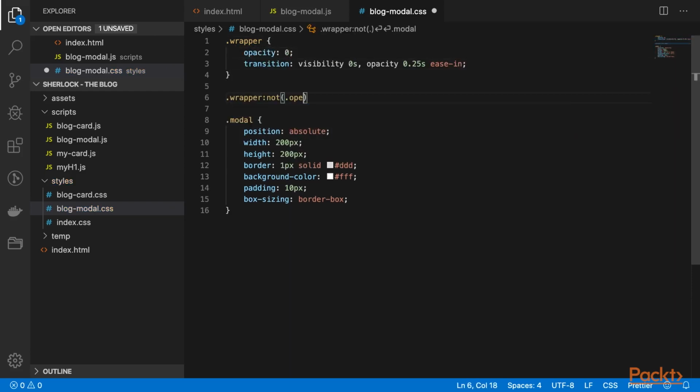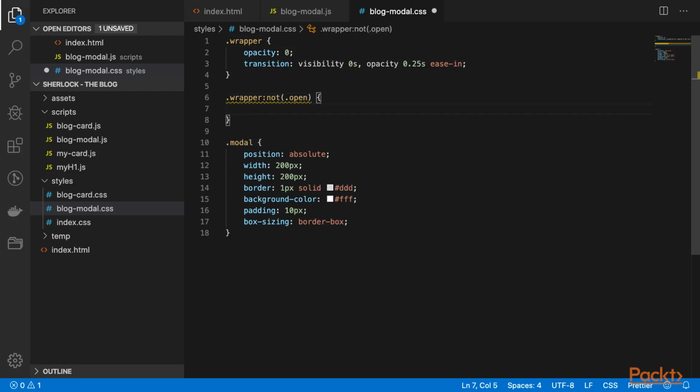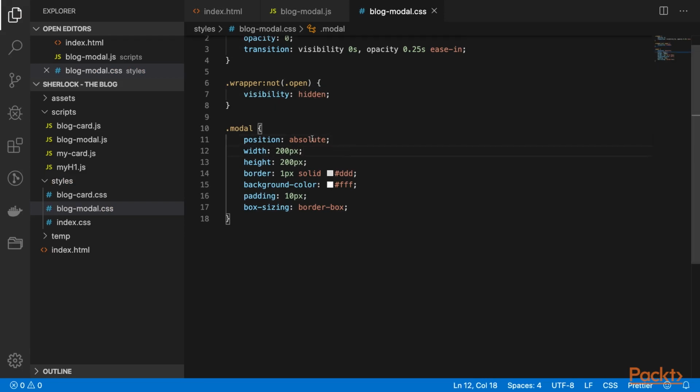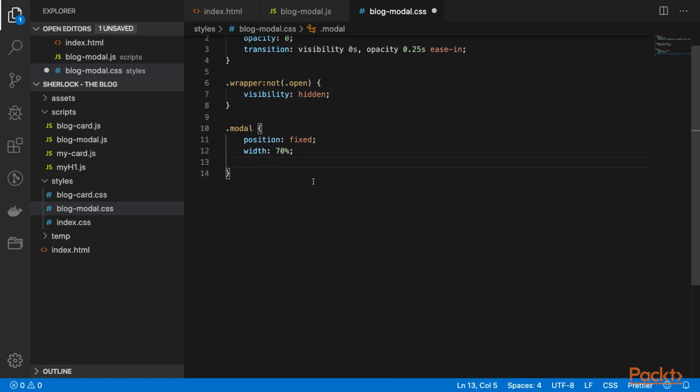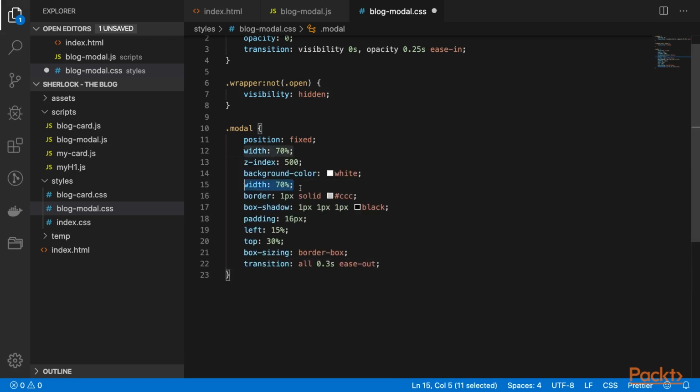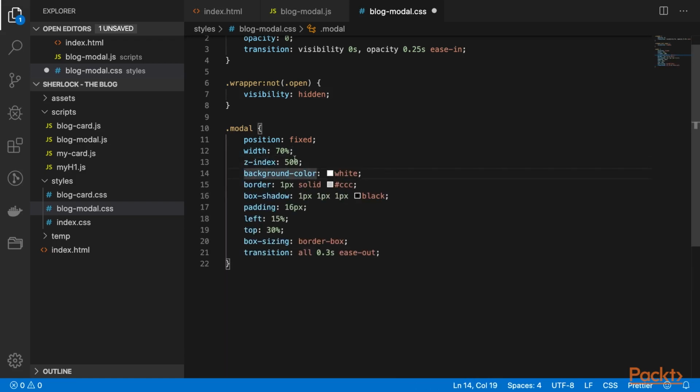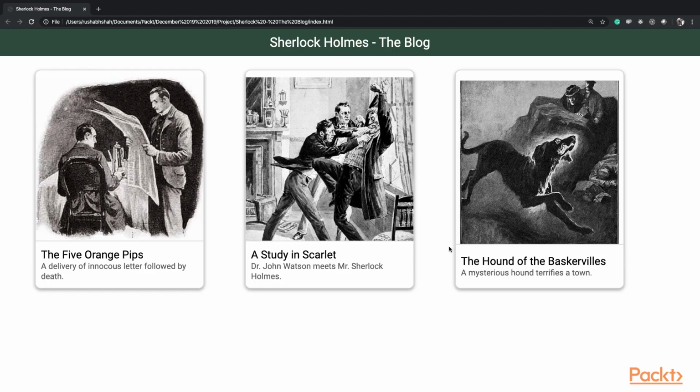Next, if our parent does not have the class called open, it should remain hidden. We'll make the position fixed with 70%. We remove this and add some extra properties: a z-index of 500, some background color, border, box shadow. So you'll save this and refresh.